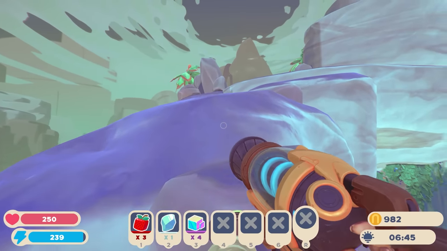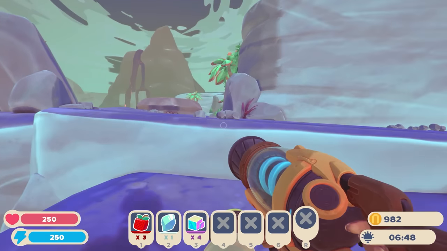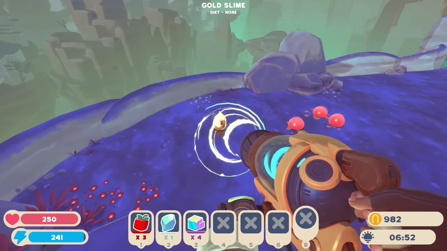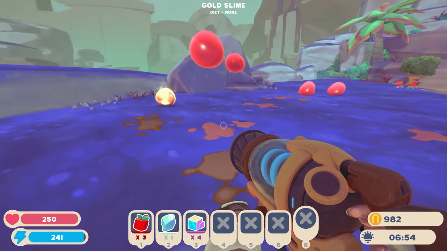Oh, hold on. There's trees up here. There didn't used to be trees up here. Oh, there's a golden slime. What's up, little golden buddy? Oh, you're super cool.